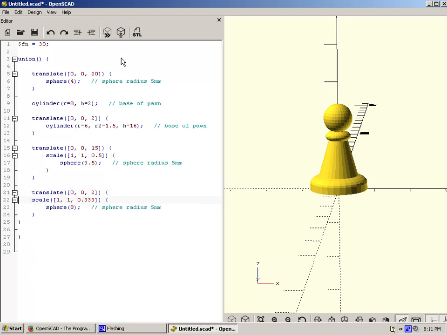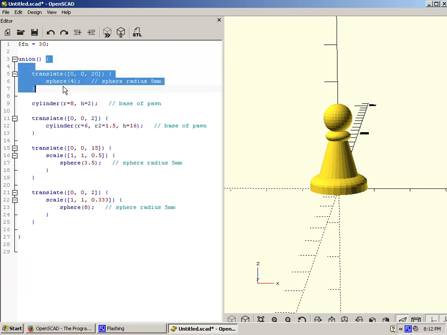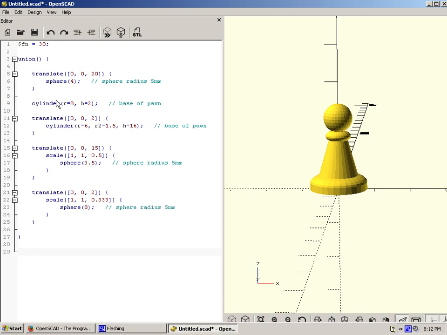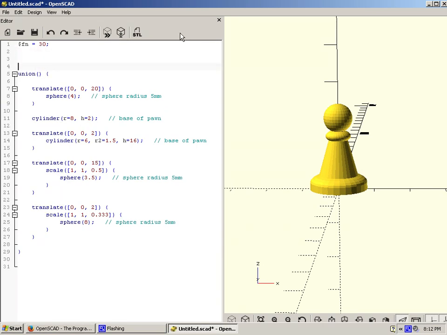I can tell what block of code I'm working on, what level. So this union function starts from this opening brace and closing brace. All this does is it says treat all of these different shapes now as one unit. So that allows us to then use the difference function.